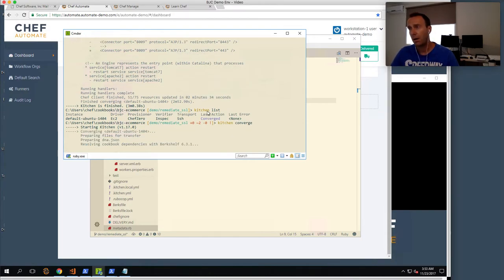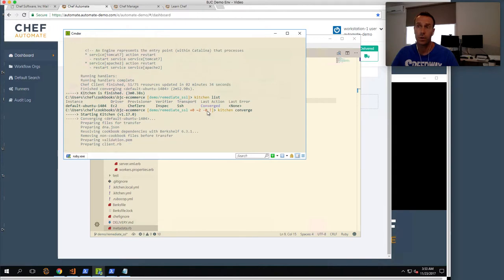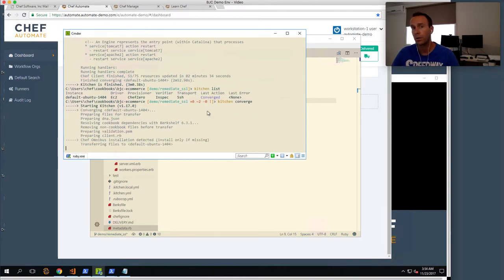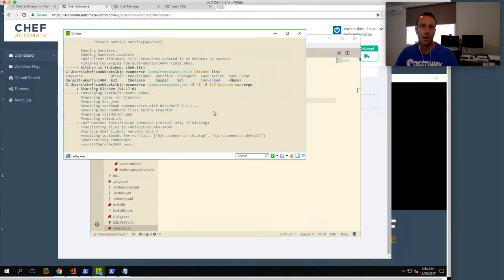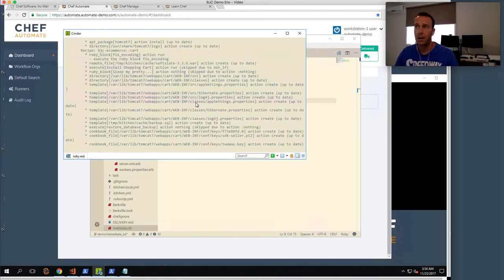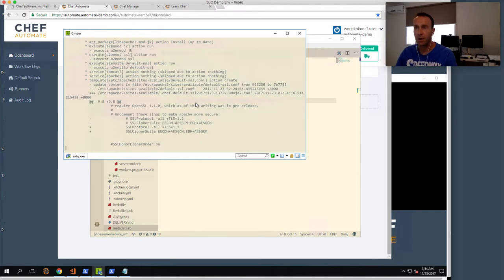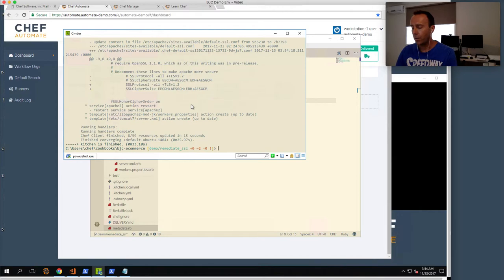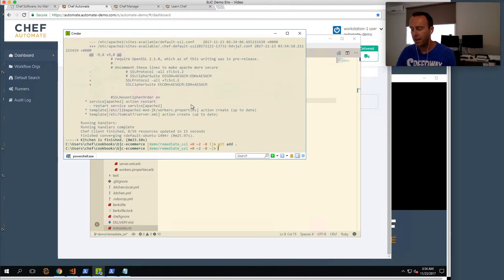In the interests of time, after the converge, I would have then done a kitchen verify, which would have run all of my test cases and made sure that they all passed. But I'm going to assume that everything's okay and that it's all going to pass. You can see all of this running in the background, so we won't go through all of that. What I'm going to do is kick off the CI/CD pipeline and get that moving for us. Okay, so what I'll do then is a git add. Okay, so I'm going to add my two changes, and then I'm going to do a git commit.